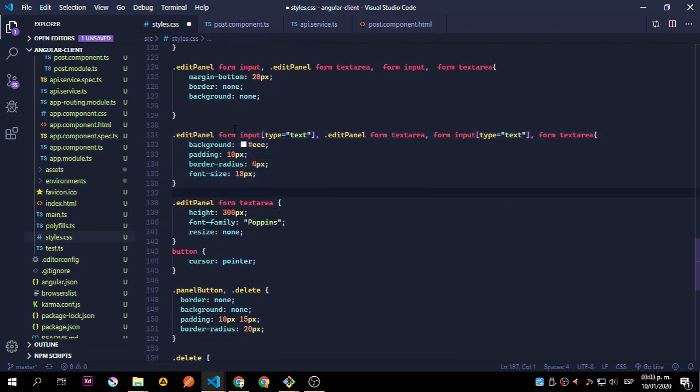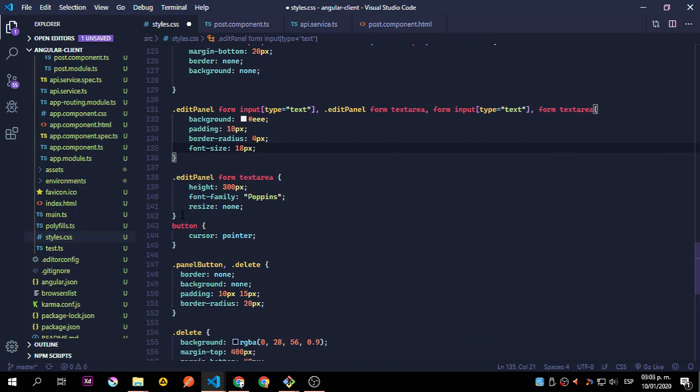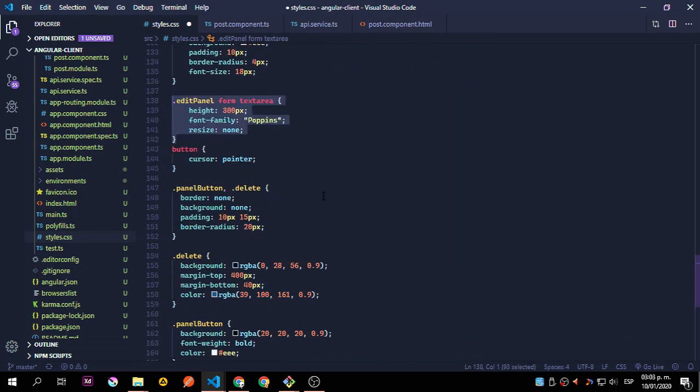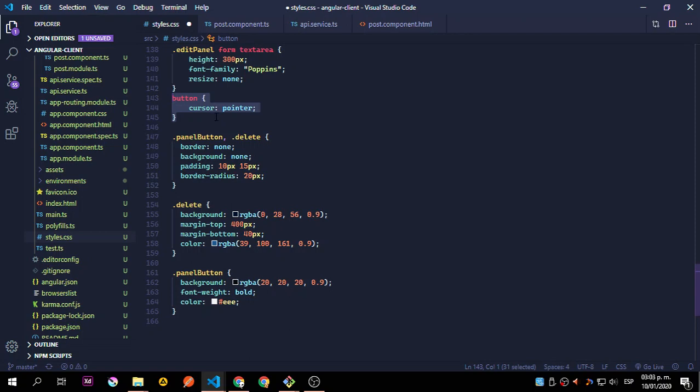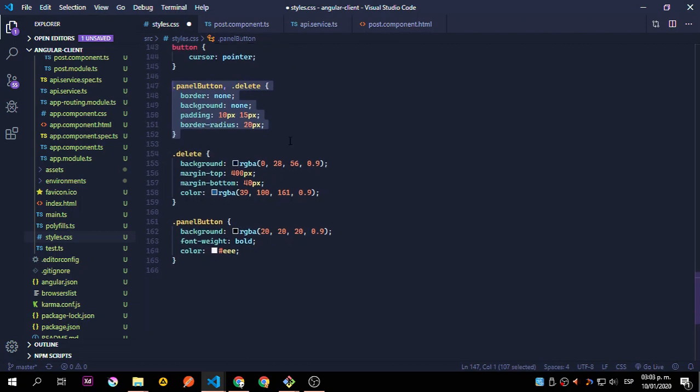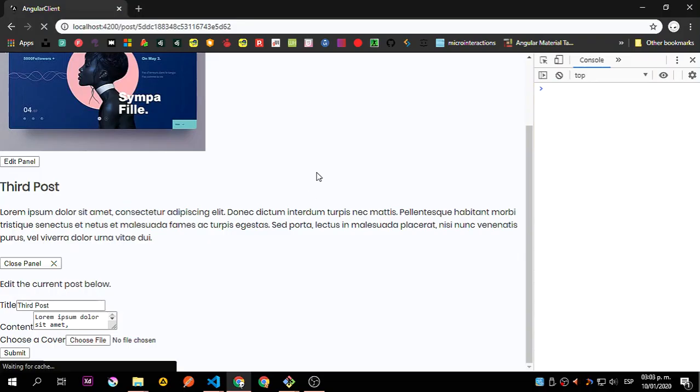Also this one, the form input type text, the edit panel form text area, and buttons, or just add the cursor pointer to all the buttons, the panel button and delete, which is going to add some styling to those, the delete button and the panel button. So let's save this and let's see how this looks.